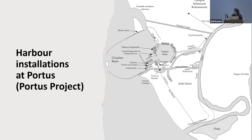He also enhanced the system of canals that connected Portus with the Tiber, and he expanded also the storage facilities of this harbor with this sequence of warehouses on all the sides of the hexagon. This hexagon is an absolute unicum in our evidence for the configuration of Roman ports, because it doesn't exist at all. But the layout of Portus as it is provided the inspiration for the other of Trajan's major port installation, that is the port of Centumcellae, Civitavecchia, about 70 kilometers to the northwest of Rome.